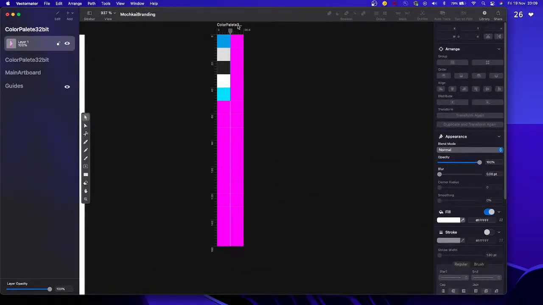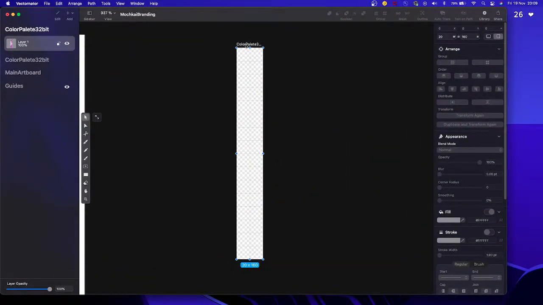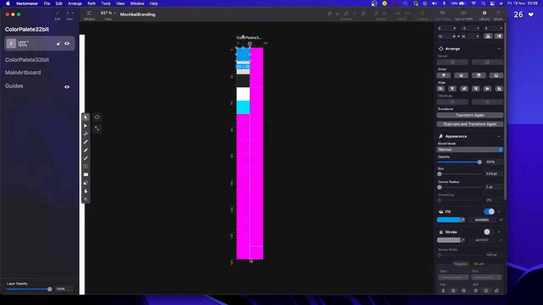So this is the color palette we have. These are actually 10 by 10. So I'm going to group them and reduce their size to 2 by 16. Oops. Okay. Let's ungroup first. Then we group.